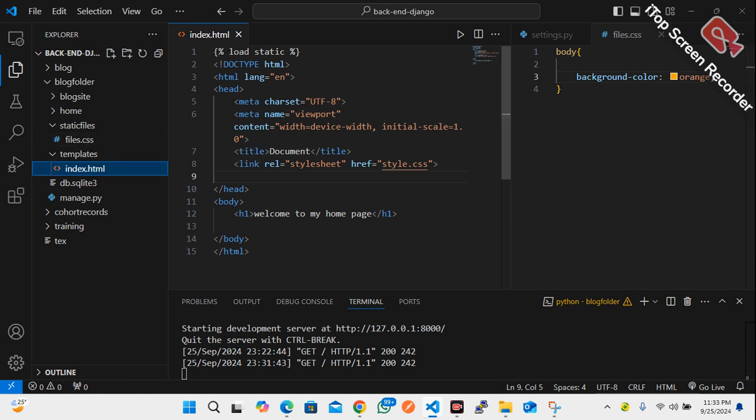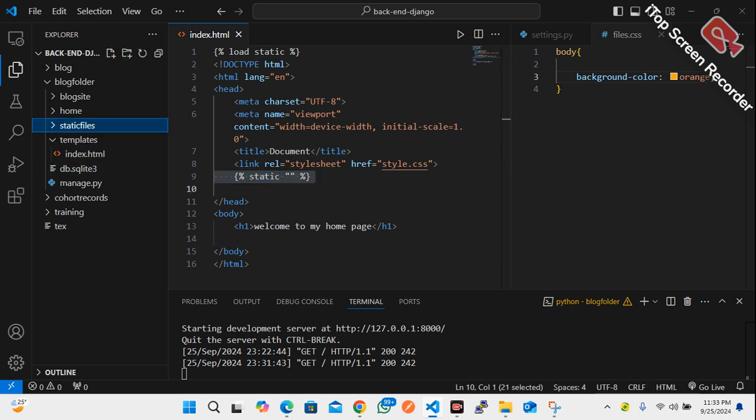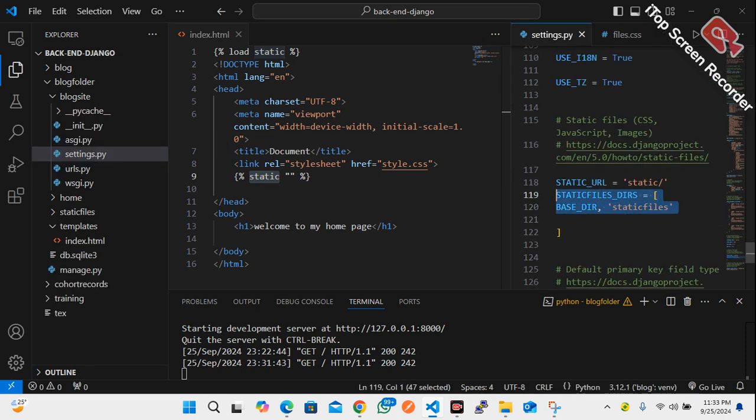Now, what you are required to do, let's say you want to put this link here, is to call static. Immediately you call static, you are automatically inside this folder, based on the information you provided. That means static will look for this folder inside this directory. Are we communicating? So when you call static, it means that you are inside this folder.